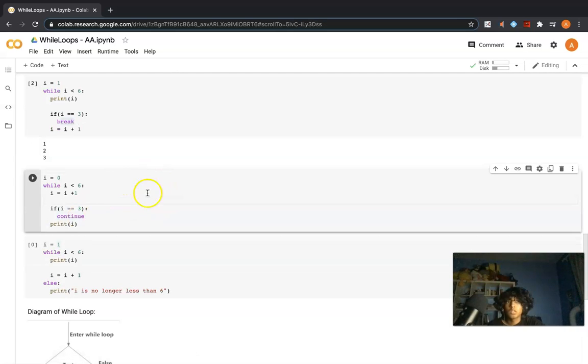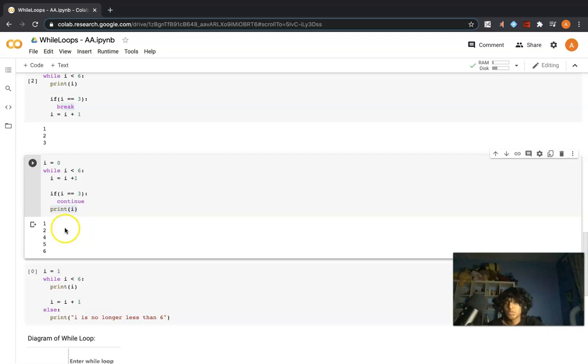Next, this is using our continue statement, and what a continue statement does is it stops the current iteration and restarts with the next one. So you'll see right here our counter i is equal to 0. It's iterating through our while loop, and if at all i is equal to 3 during this, it's going to skip the value of 3, not print it, and then restart with 4. So let's go ahead and run this, and yep, that's exactly what's happening. 1, 2, when it hits 3, it's going to continue, restarting, 4, 5, and then 6, and going on.